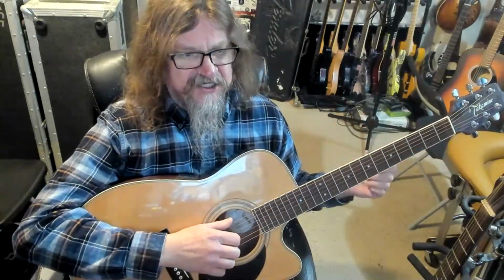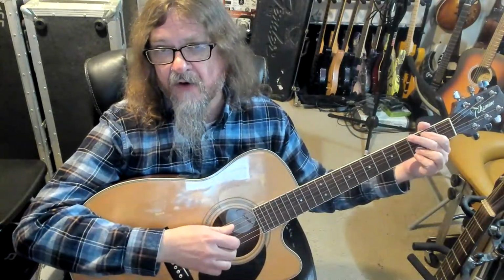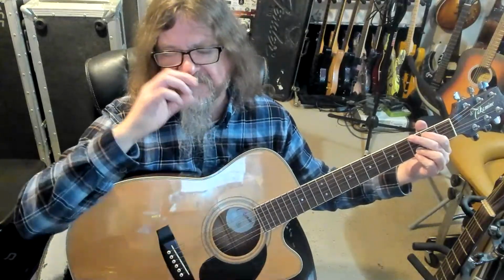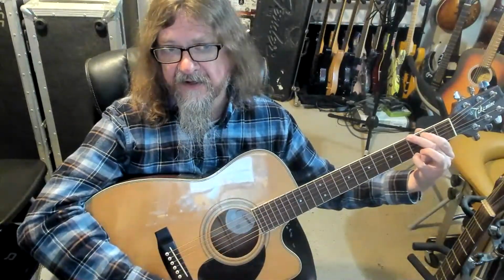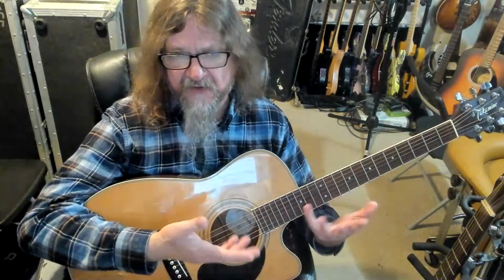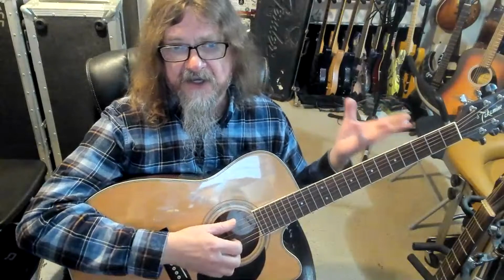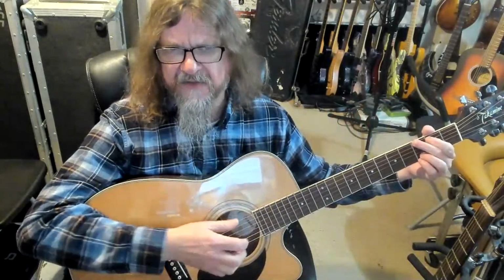Now, when you do this G, it doesn't matter, because we don't play the B string while we're playing this G chord. But if you do, again, it's fine. It's part of the chord. So whether you play it with the B string open, or on the third fret of the B string, either way is going to be fine, because either one of those notes is in the chord. So just do whichever one is the natural one for you, the one you have muscle memory for.